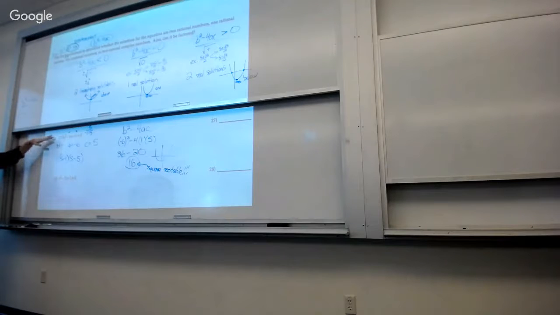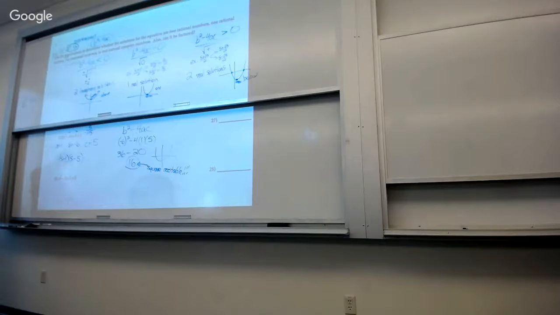Like, should I just factor this, or do I need to go do the quadratic formula or complete the square? It's a real quick check to give you confidence whether or not something can be factored. That's really cool. It's a factor test. The discriminant is a factor test to tell you whether or not you can even factor that thing and whether or not you should bother. Isn't that cool? Yeah, that's really cool.